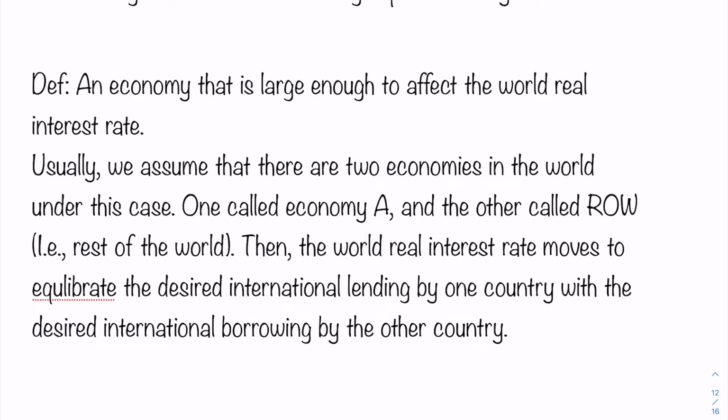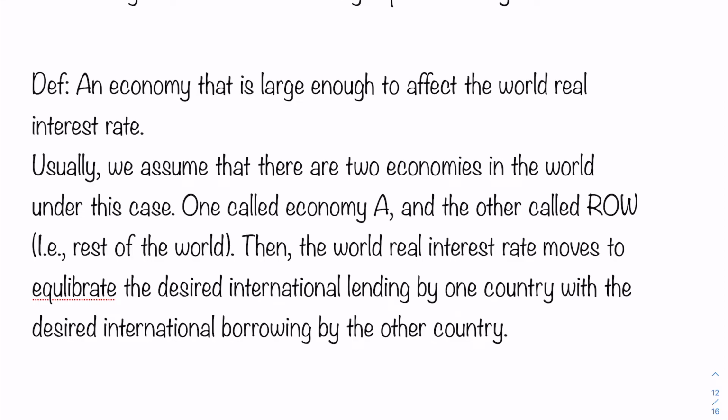But for a large open economy, because it is so large, its decisions about savings and investment will affect the world real interest rate. Because of that, when we want to analyze the saving and investment of a large open economy, we often assume that there are only two economies in the world. One is called the economy of our interest, which is a large open economy. The other is called the rest of the world, which is abbreviated as ROW.